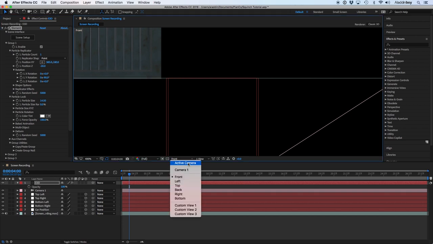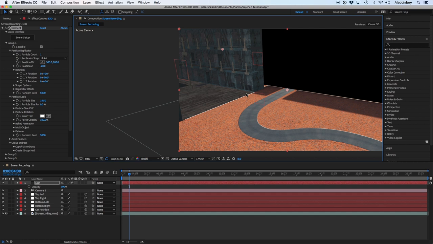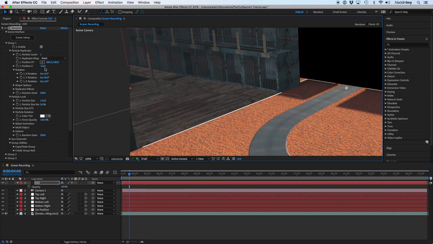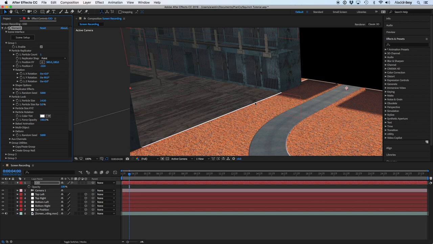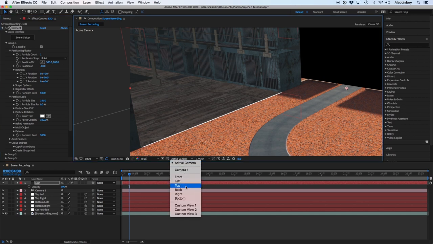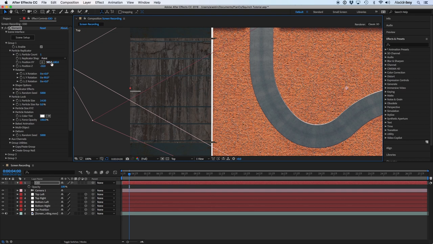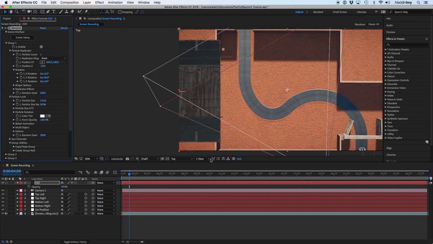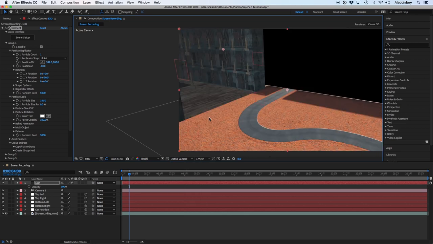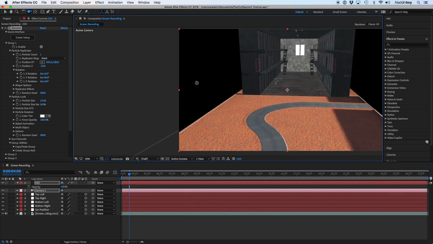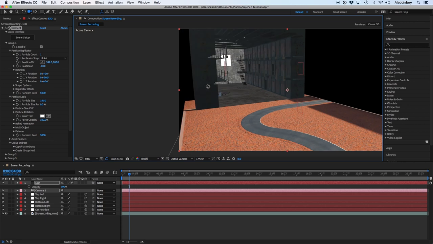So now if we go back to our active camera, we can see, yeah, the top of our screen is about 2 stories tall. Yeah, it's good. Maybe push this back a little, negative 10, yeah. And go back to the top view, make sure this is still aligned with the screen. There we go. And I think we have our 3D room all set up. That looks pretty good to me.